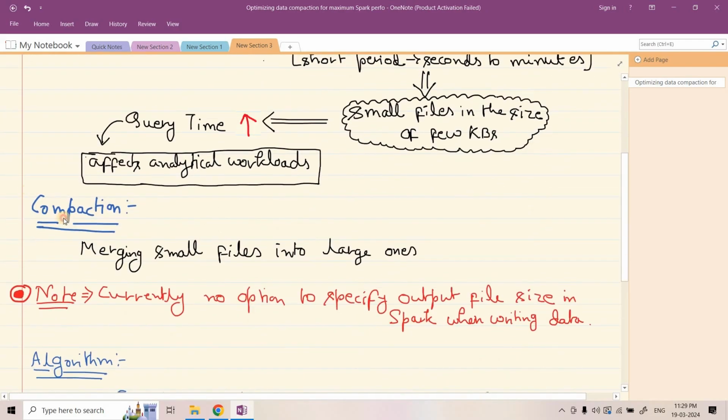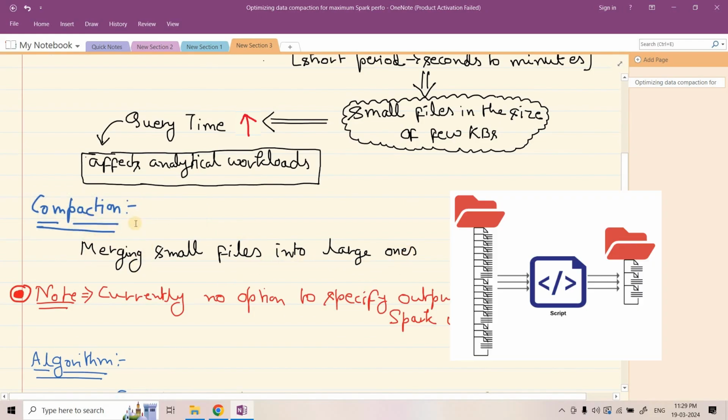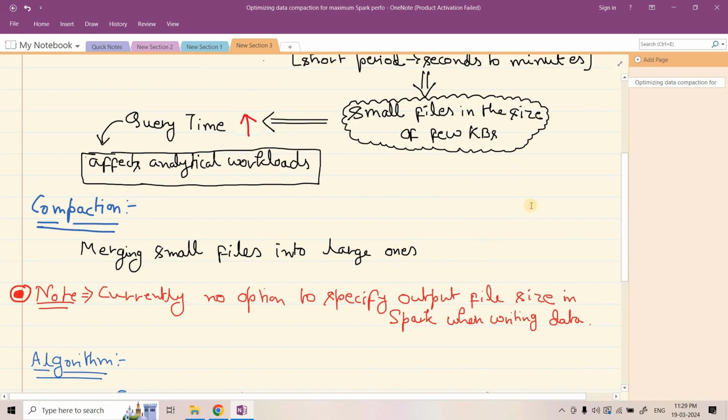What is written here, as I told you, is that compaction is nothing but merging small files into large ones, right? Now suppose you have 20 small files of 2 KB each. Instead of that, if you create a single file which contains the same data by accumulating those small files, obviously it will have maybe some MB volume. And on top of that, if you run your PySpark workloads, the pipeline efficiency will be better. That's what data compaction does. Basically, we try to merge small files into large ones, right? Now the question is how to merge all these small files into large files.